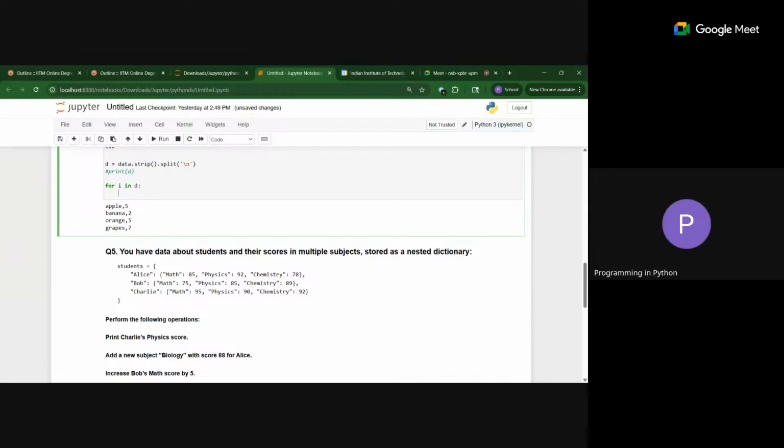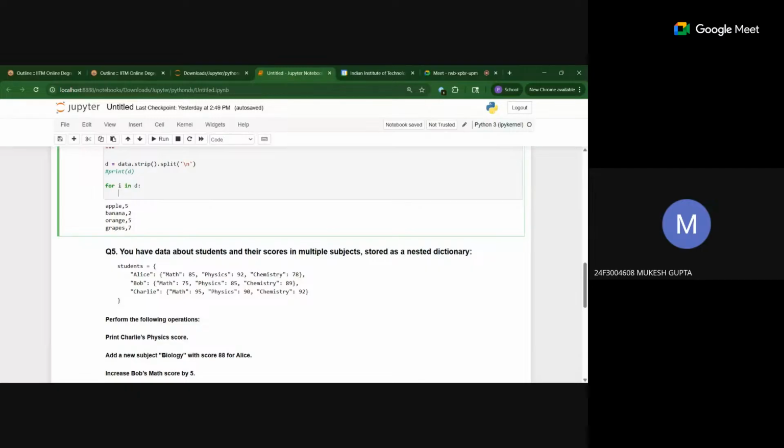So how can we do that now? We have to split by comma, that is for sure. Then the d of key should be equated to the d dot value, I think.